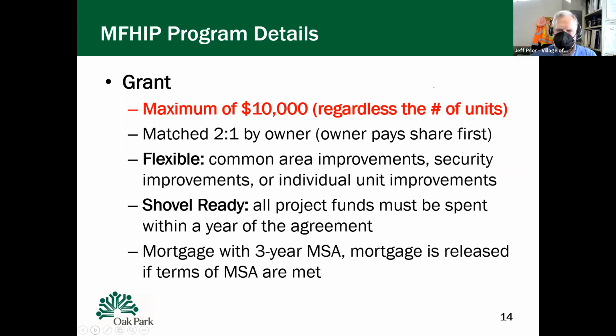The program is meant to be flexible as far as what we're looking to do. Common area improvements are always good, security improvements, individual unit improvements. And again, the idea is to improve the marketability of your property. All project funds must be spent within a year of the agreement, and we want to make sure everybody's real clear on that. There is going to be a mortgage put on the building with a 3-year MSA, the marketing service agreement. Once that agreement has been met, the mortgage will be released.